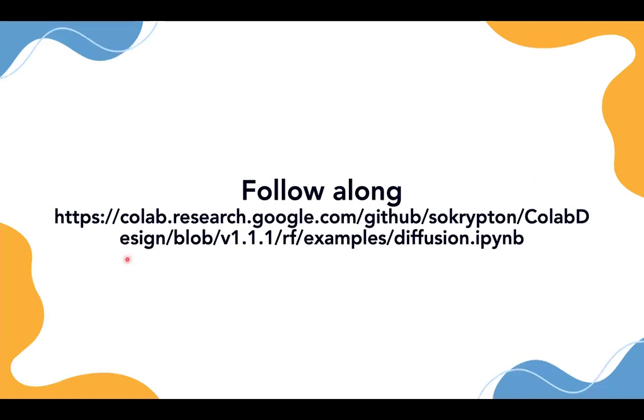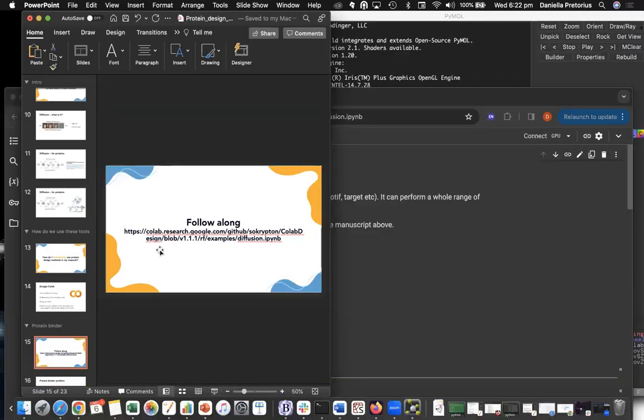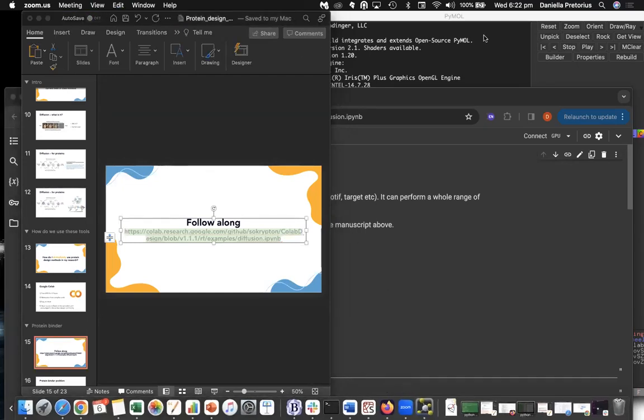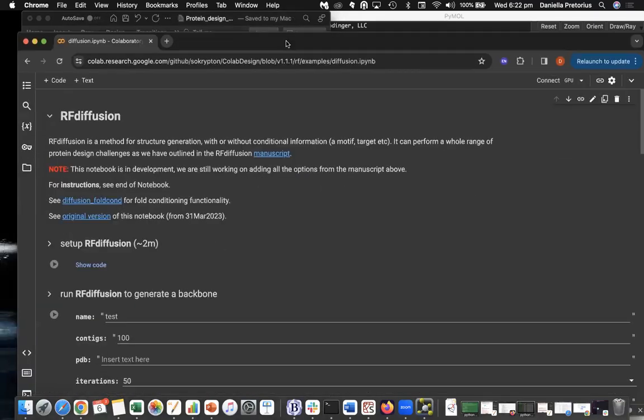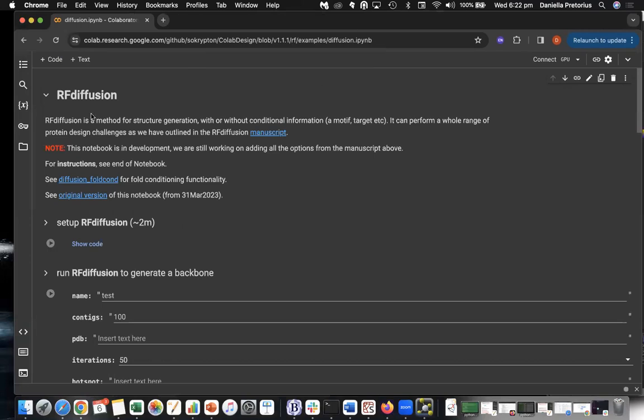So we're going to start doing the actual meat now in the walkthrough. I'll post this link in the chat. Yeah, cool. So if everyone can go to this link I just posted in the chat now, it will take you to this Google Colab notebook. Can everyone still see my screen actually? We can see your screen, Daniela. Thank you. Cool.